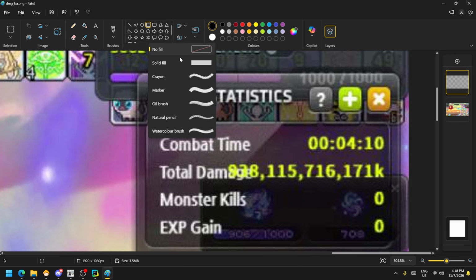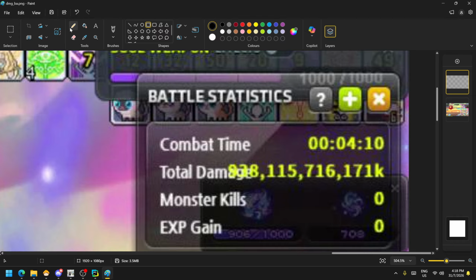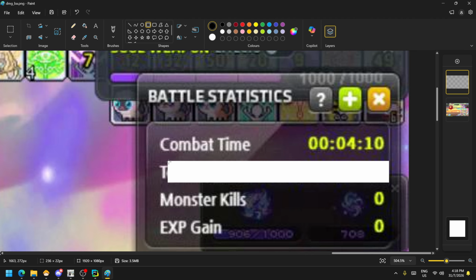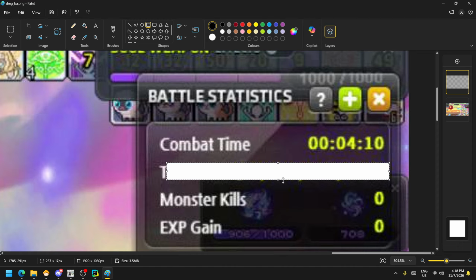No outline, and then solid fill, then rectangle. And then I see a little bit of yellow, maybe 2 pixels up, and then I see a little bit of the commas, 2 pixels down. See the last scene of KA? Yeah, I guess that will be something like that.